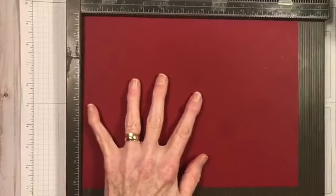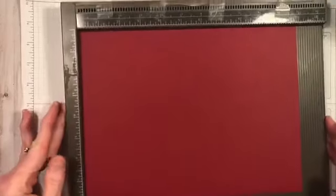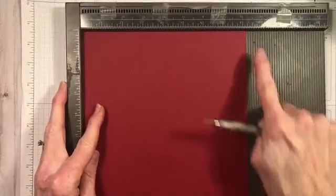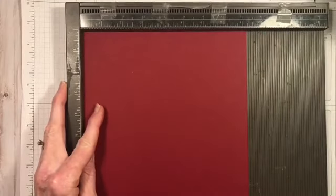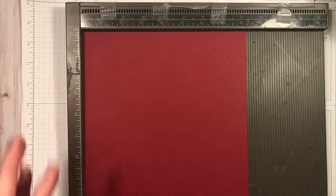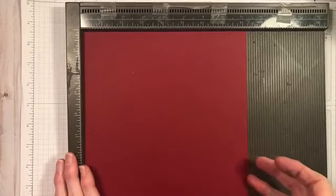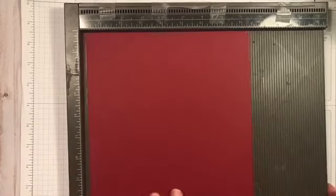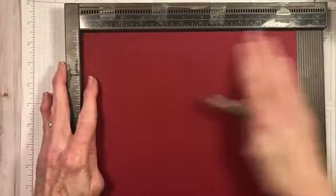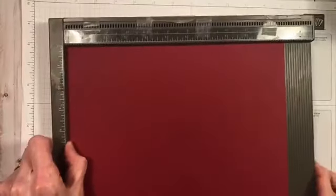Okay, now the piece of paper we're going to be using is cut at 8 1/4 by 11. So all you're going to do is you're going to cut just a slight little strip off the shorter end of your piece of cardstock, because cardstock is typically 8 1/2 by 11, and you're going to need a piece that is 8 1/4 by 11. All right. Now we're going to work on the long side first, so that's the 11-inch side.